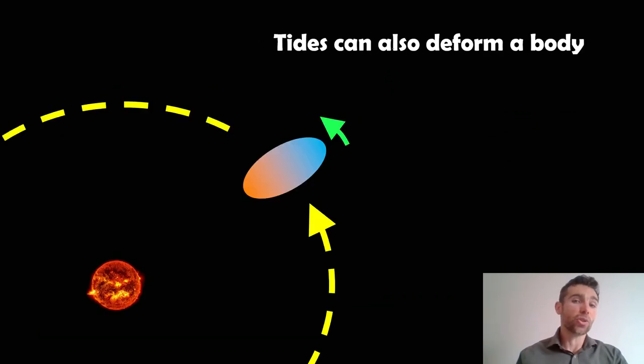Now, tides can also do the same thing. A lot of exoplanets, or moons, I suppose, that are tidally locked, or becoming tidally locked, can get significant tides. That stretches the object towards the bigger object. So here you've got a planet being stretched, or significant tides affecting it from the star. That's massively exaggerated. It's not really going to look like that. But it will deform it nonetheless. And that can make the planet appear oblate as well.